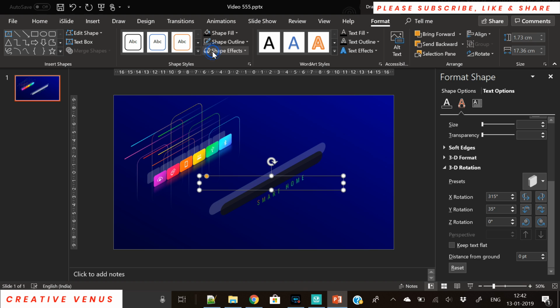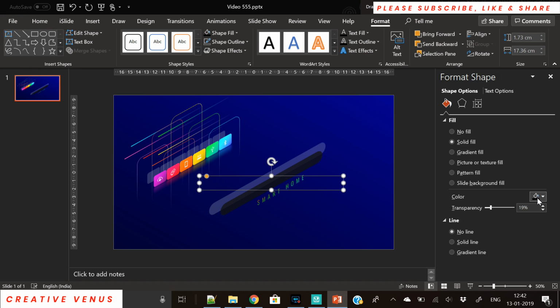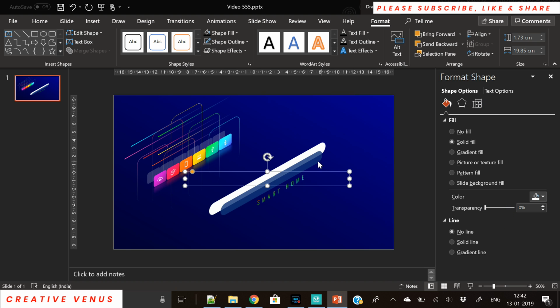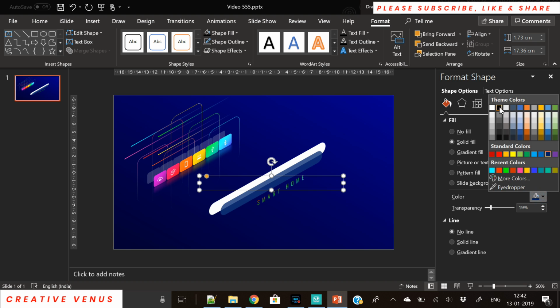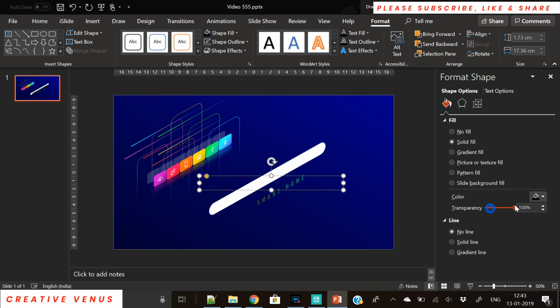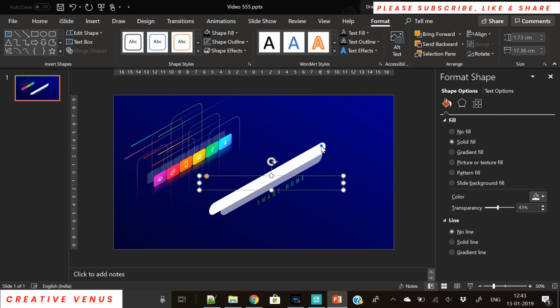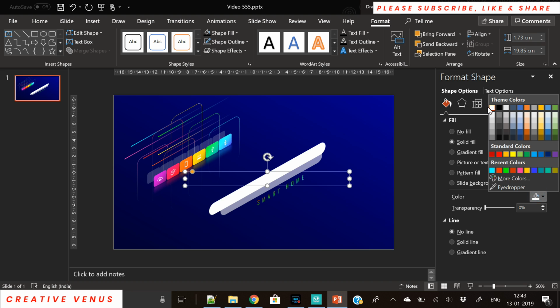I think blue will also not look good, I guess. What we can do here, let's fill white in the background. Nope, it is also not looking good. We have to stick to the white and background.